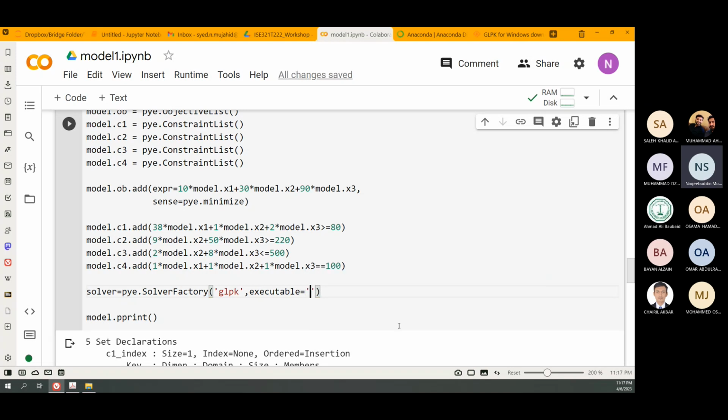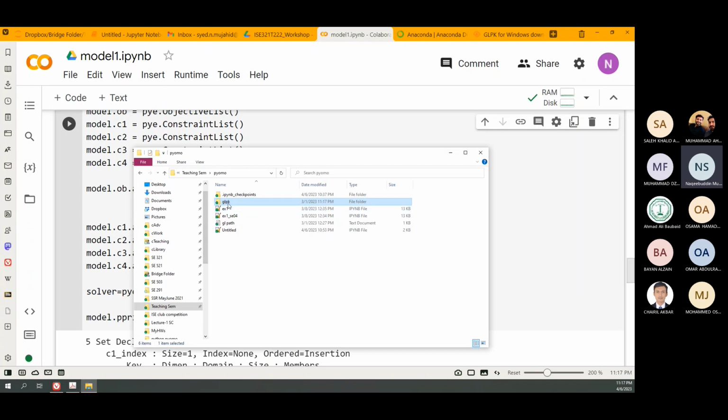In Colab, it's always in your user place. Okay, so user, and then you have binary, and then you have GLPSOL. So this is where you have the GLPK installed on Google Colab. On your computer, it's installed in the place where you have stored the folder. For example, if this is the folder, this is in Windows, huh?